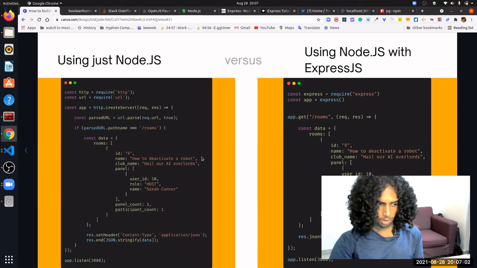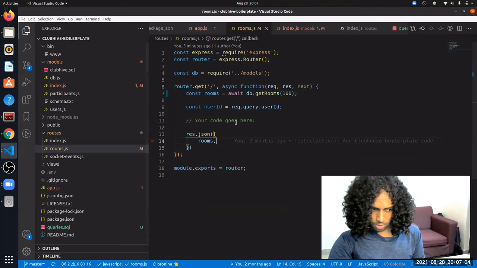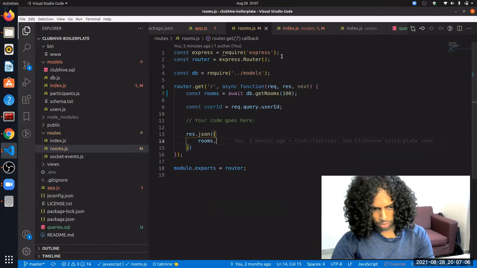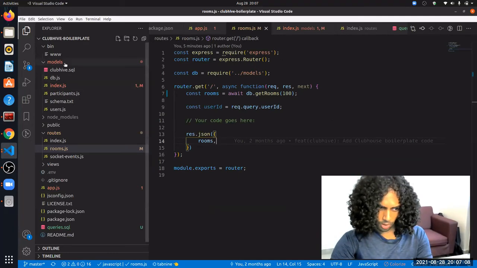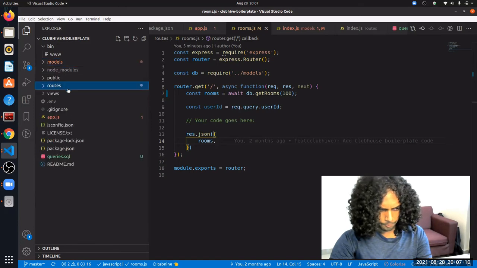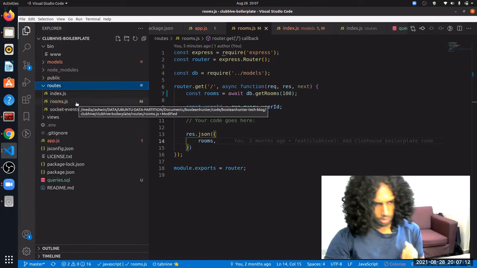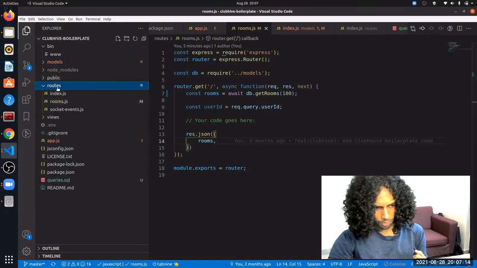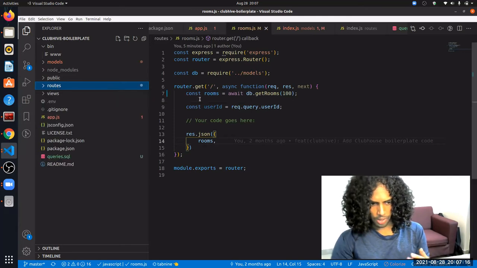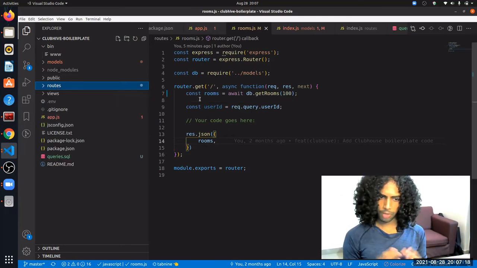Now, in our own application, the reason why I've structured it this way is because, you know, often when you use frameworks like Express or maybe some other web framework, and those frameworks tend to get popular, over a period of time, best practices also emerge, okay?